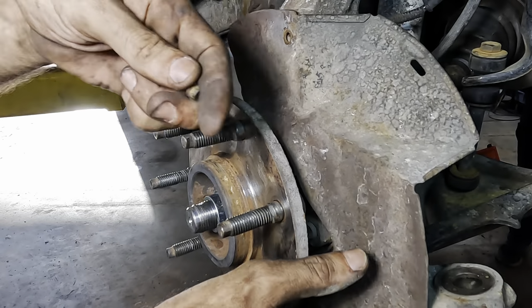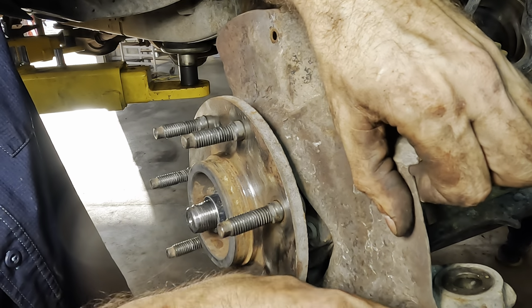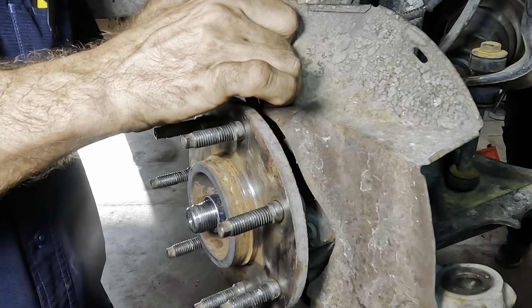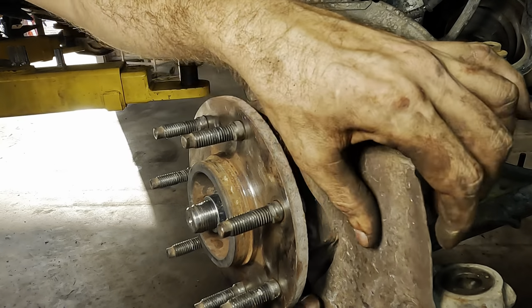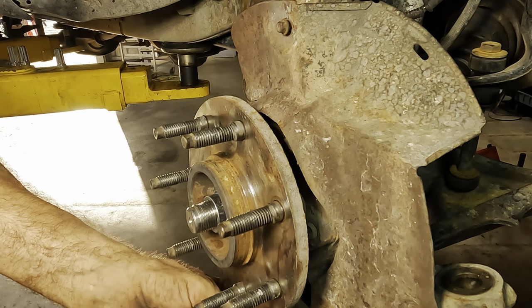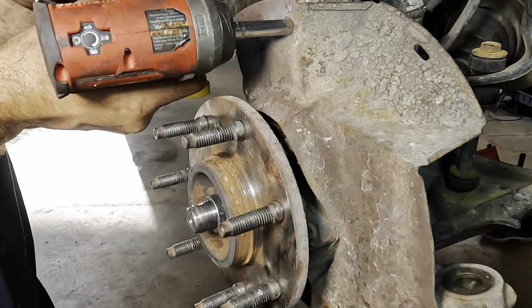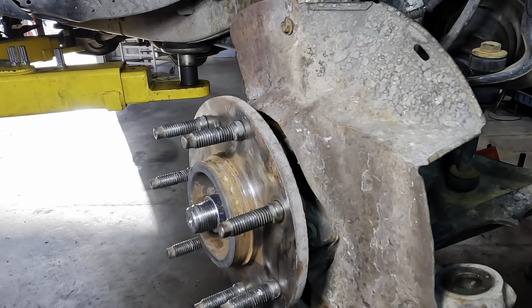Right about like so. Let's get all these bolts started first before we get them torqued. There we go. And number three down at the bottom. Good. Clicks. There we go. Top one. Sweet. Now I can put my shiny new rotor back on.